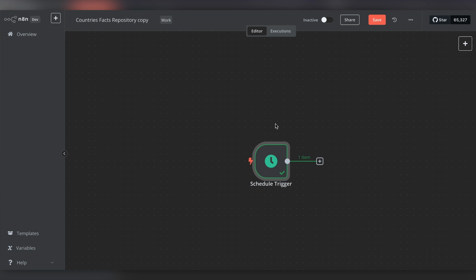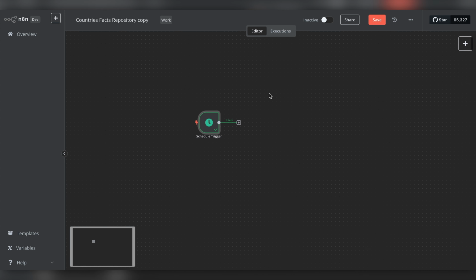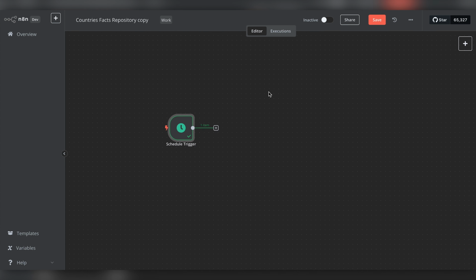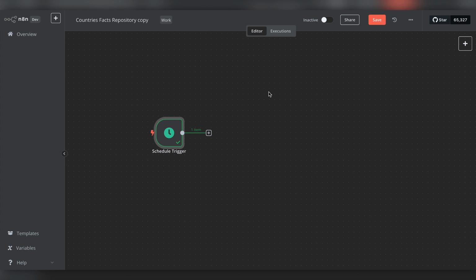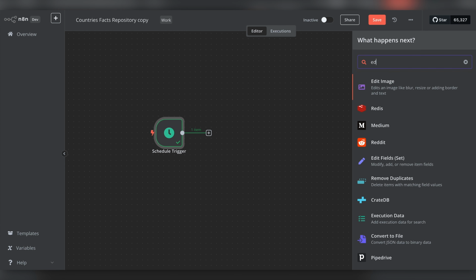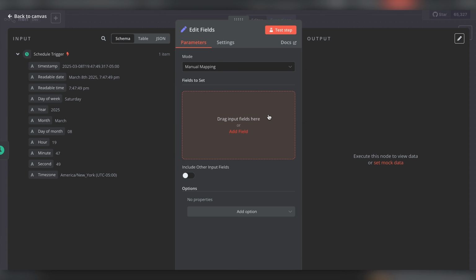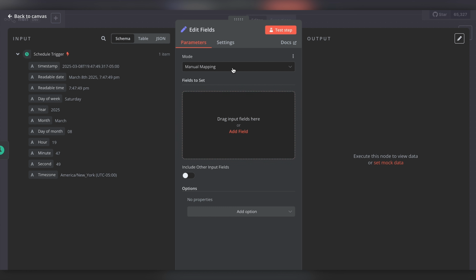Next off, we're now going to go on to include the edit node, right? Like I stated, the edit node is really just helping us to specify what we want the field to do, or what we want to prompt our OpenAI to eventually do. So we're going to include the node here, and I believe it's called Set here, so that's Edit Fields in here. What I pretty much want to do is fetch data of a new country, like I earlier stated, right? So I'm going to change something here.